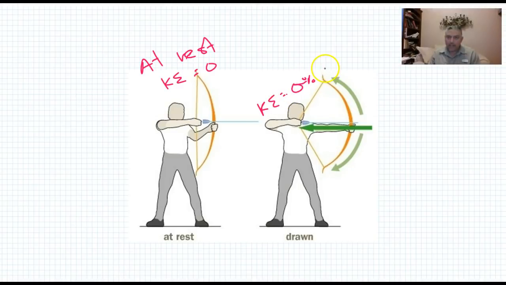Because you're holding it. Obviously, your potential energy is going to be 100%, but we're not talking about potential energy here. We're talking about kinetic energy. You're holding it. But if you release it, then this string is going to try to go back to its original position in a very fast movement, and the arrow will be thrown or projected to the front. So your kinetic energy will be increasing when you release it or when you let go.